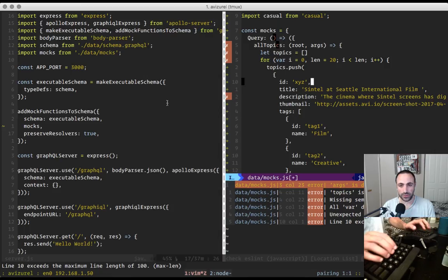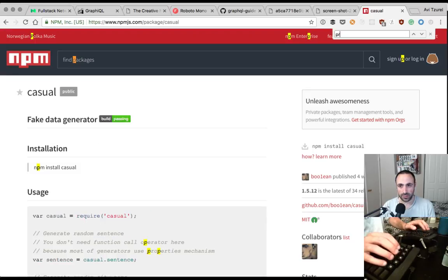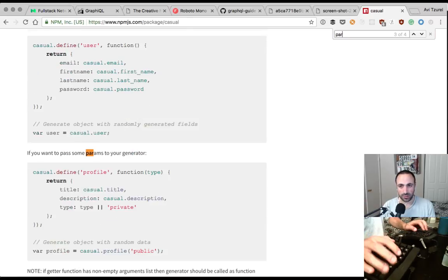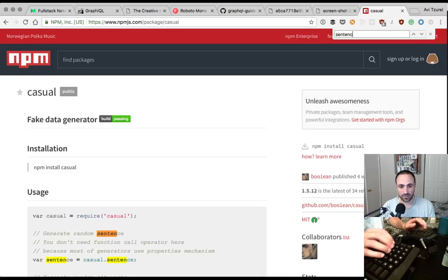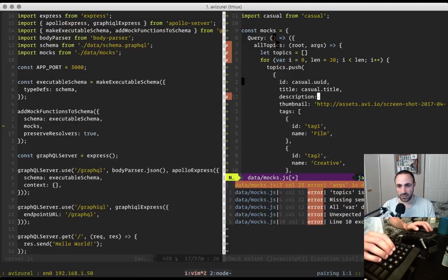UUID? We do have UUID. All right, so this is casual.UUID, and then this is casual.title. And then do we have like paragraph? No, we have sentence. We have sentence and sentences. All right. So this is casual.sentences.